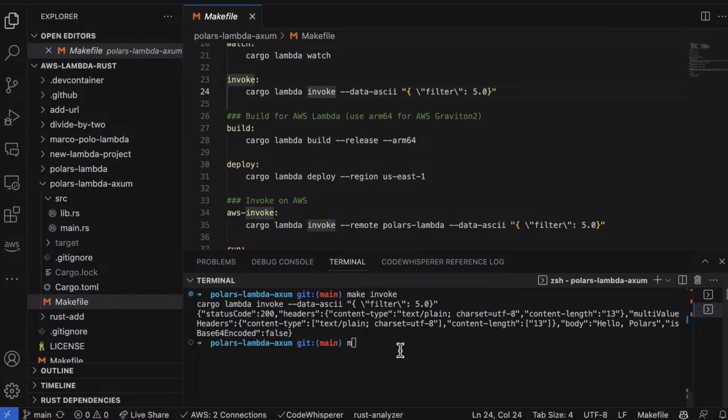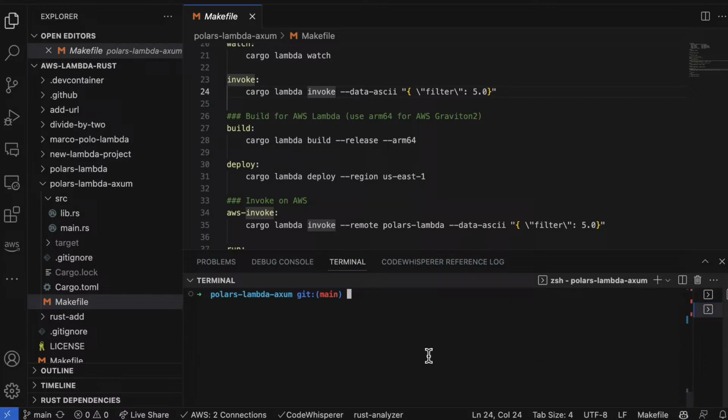Actually, sorry, what we want to do is curl this instead of doing the make invoke, because it's running as a web service. That's the big difference here. So we'll say curl localhost 9000. Hello Polars, right? So now we can treat it a little bit differently.